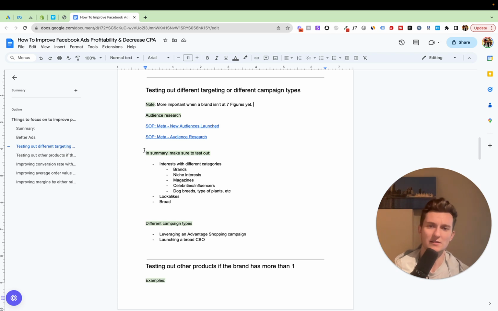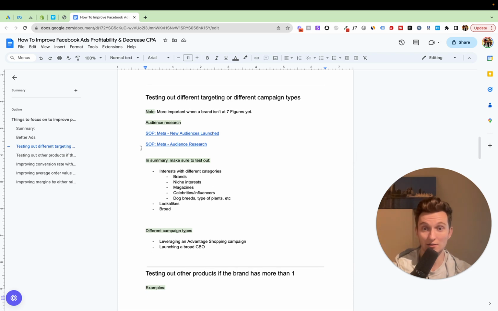I remember I was seeing a case study on Udi, Australia, which is a brand selling these comfy blanket-like things. I don't even know how to describe it really, but bottom line, they did so much revenue through Meta, and part of the strategy was they had these broad campaigns doing huge numbers. But then they also had huge numbers through their lookalike and interest targeting as well. So if brands like Udi, who have done hundreds of millions in revenue, are still doing it, it absolutely works, right? That's what even the top brands are doing as well. So at the end of the day, that's part of the play.